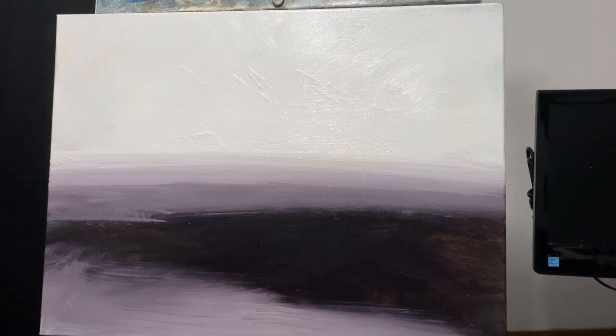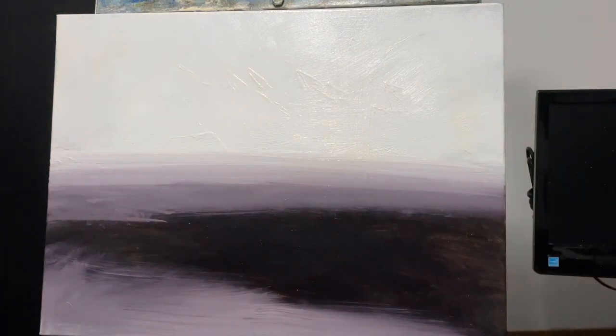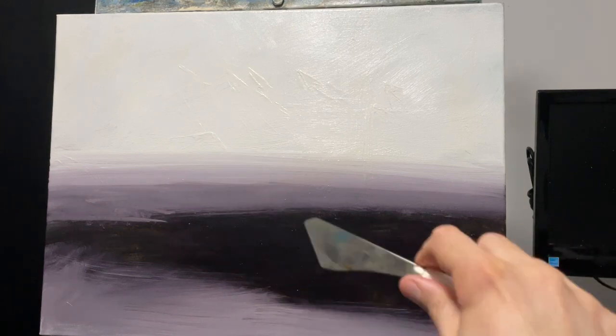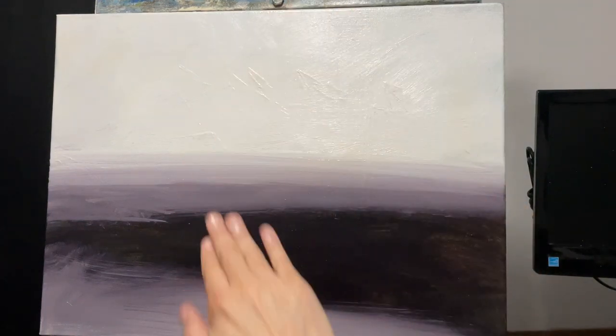What I did was I laid my canvas down flat, and I put a bunch of Mineral Spirits down on top of it. I let it set for about an hour, and then I used a palette knife and just lightly went over it, just started scraping all the high points off. I didn't dig into it — I didn't want to rip the canvas. I'm just trying to loosen up a lot of that paint. Then I went with some paper towels and just started rubbing that with a circular motion.